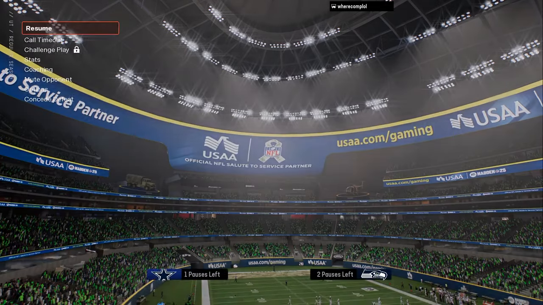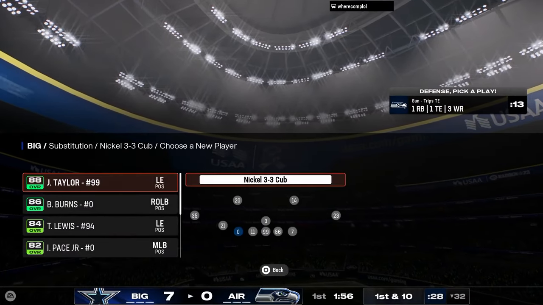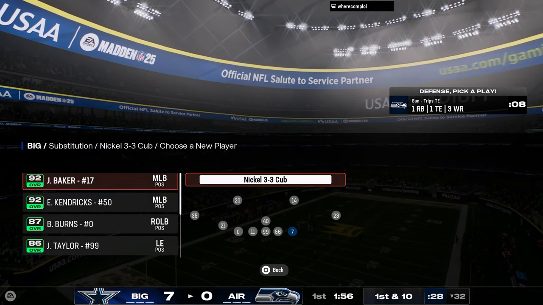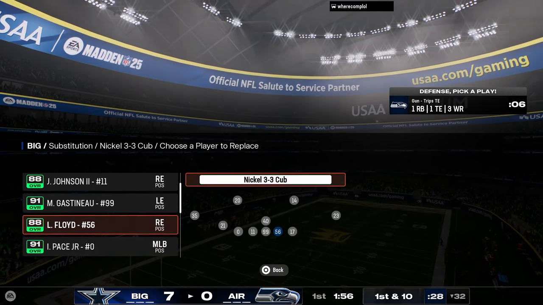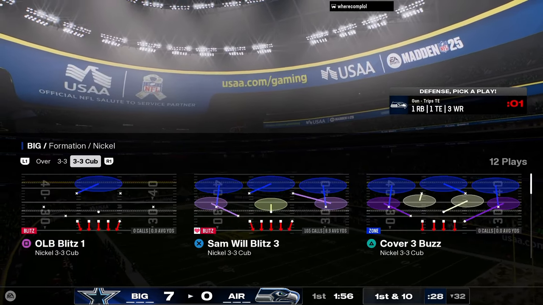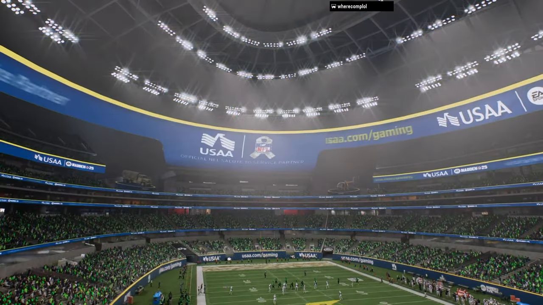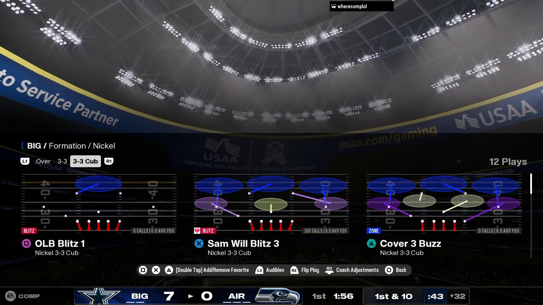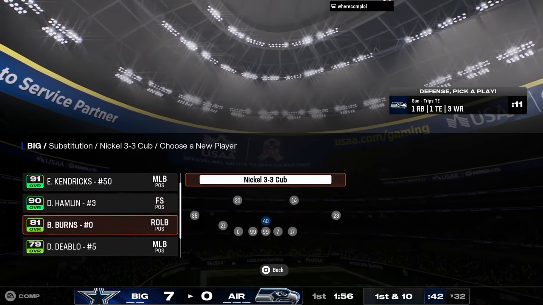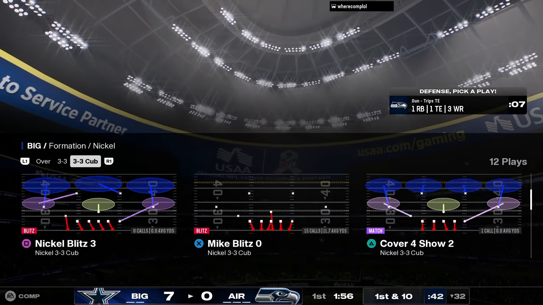Let's go flood. All right, I'm going to have to call timeout. Okay, Ivan Pace. Let's see what I want there. Let's go Pat Tillman there. Jerome Baker there. Clowney and Taylor. All right, we'll just start like that. Of course, I still have to call timeout. I called my play. Good old Madden 25. All right, let's go. Let's put Kendricks there. We'll just see how this goes.